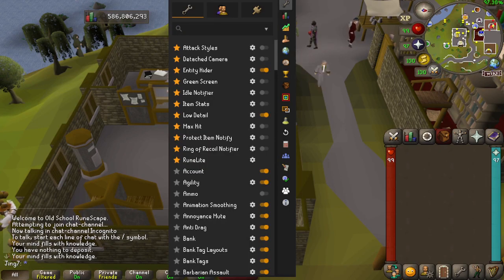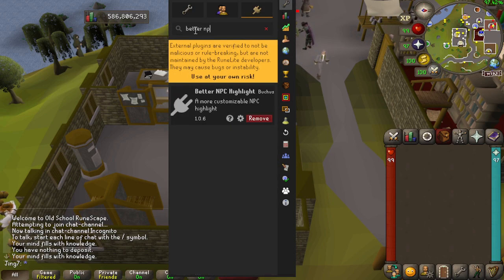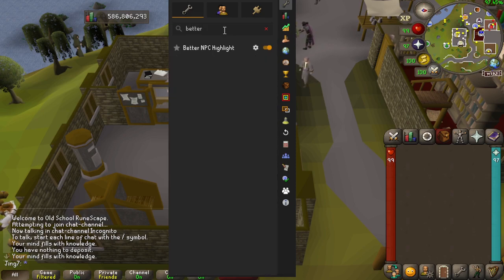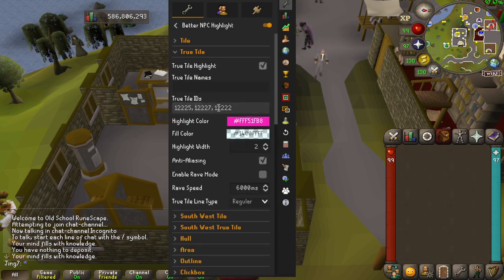Okay, so the only thing left to go over is the settings now. For the settings, you're going to want better NPC highlights. So you go to your plugin hub, better NPC highlights. Make sure that you get that one. Then you search up better NPC highlights, make sure that's on, go into it, and then under True Tile, 12-22, that's going to be your tornado in the Leviathan. That's the ID that you want, so make sure that's checked and put 12-22 in your True Tile IDs.